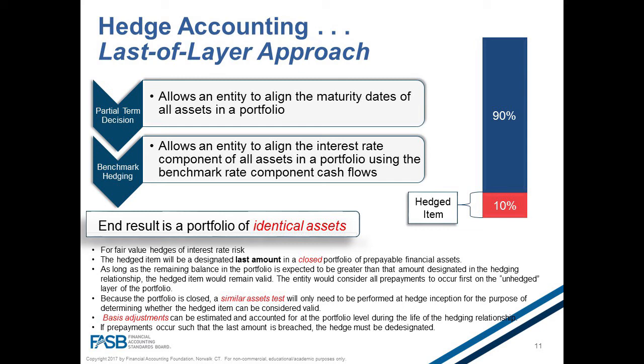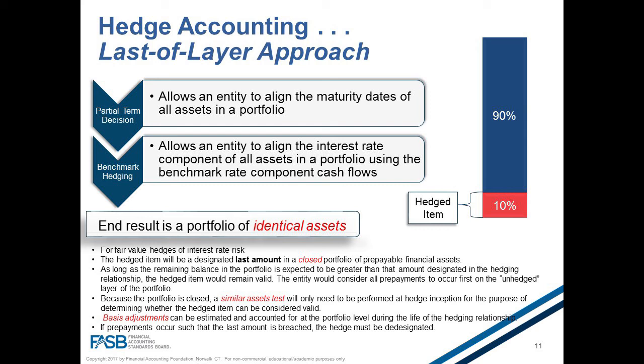Sure. The new guidance expands hedges of interest rate risk for closed portfolios of prepayable financial assets or beneficial interests secured by a portfolio of prepayable financial instruments. Under the new guidance, a company can designate an amount that is not expected to be affected by prepayments, defaults, and other events affecting the timing and amount of cash flows. We refer to this as the last-of-layer method. Under this designation, prepayment risk is not incorporated into the measurement of the hedged item.